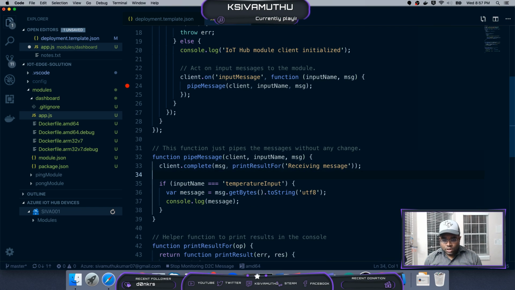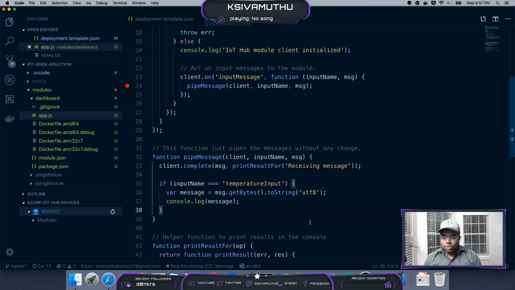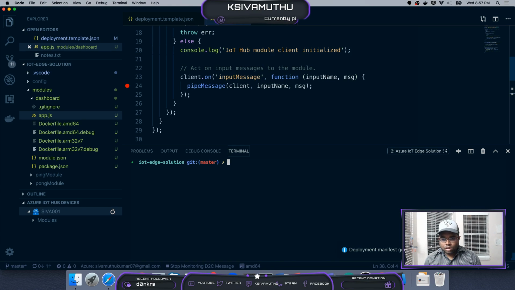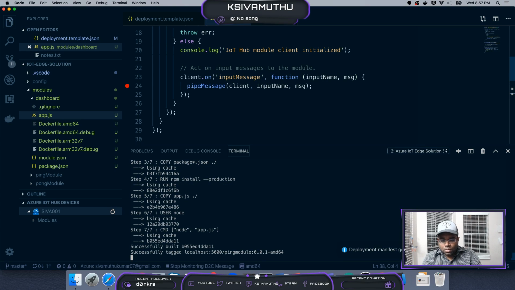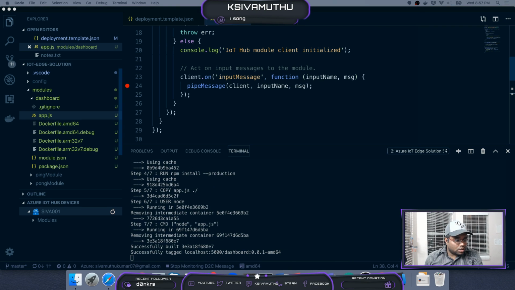So instead of this one, console.log message, and try to run the IoT Edge solution again. Before that, I will stop this thing. So it's building all this stuff.